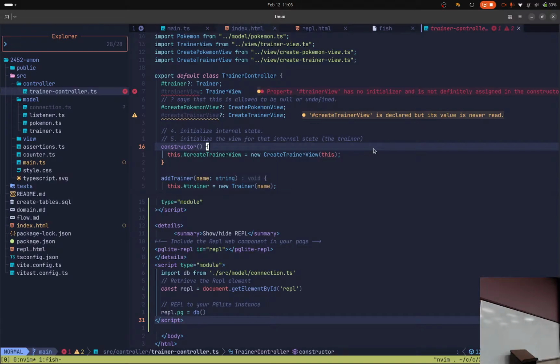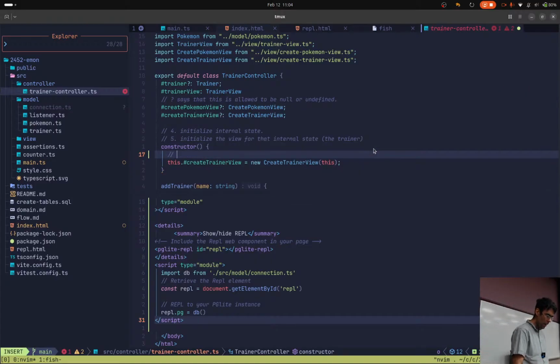But the thing that I really want to be able to do with the trainer controller is that right now we are unconditionally creating this create trainer view. It's popping up and it's asking us if we want to type in the name for a trainer that we want to load. What I really want to do with this is ask: are there any trainers in the database right now? I want to be able to ask that question of something. Are there trainers in the database?